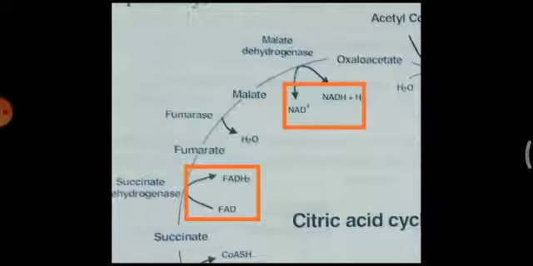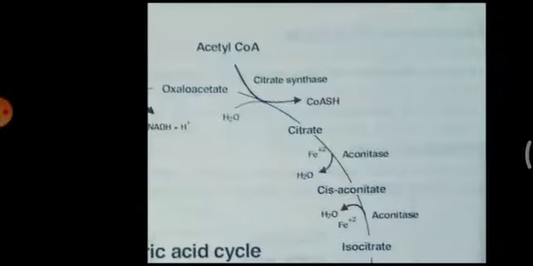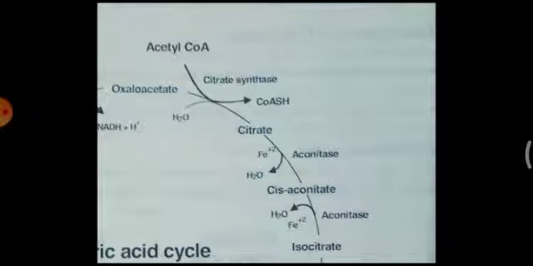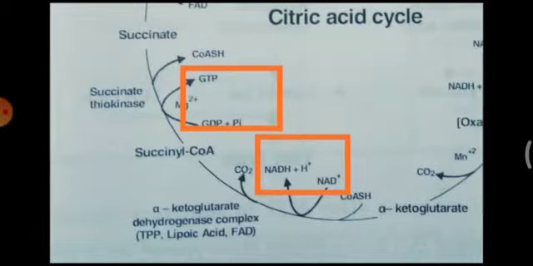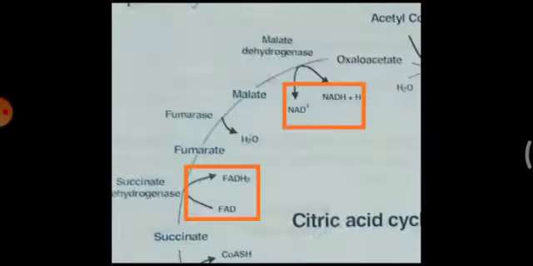This is the step-by-step process of the citric acid cycle studied in detail. So in this you can see the detailed explanation from the first slide of the citric acid cycle. In this slide you can see NADH between oxalosuccinate. Alpha ketoglutarate to succinyl CoA, NADH is there, and succinyl CoA to succinate, GTP is there. And succinate to fumarate you can see FADH, and after that, malate to oxaloacetate you can see NADH. So these you should remember for calculation of energy.